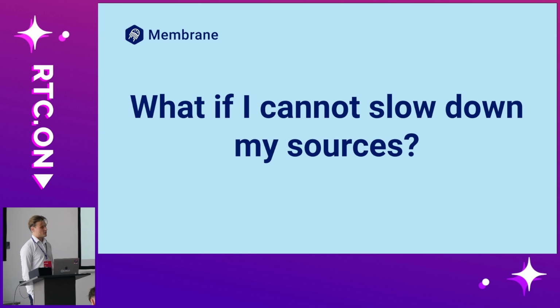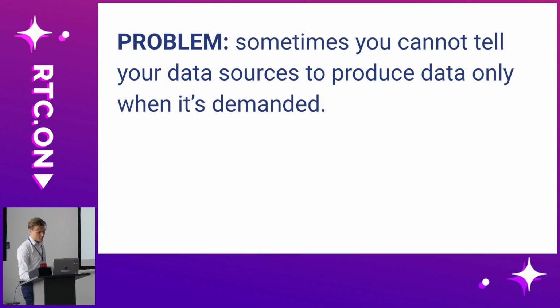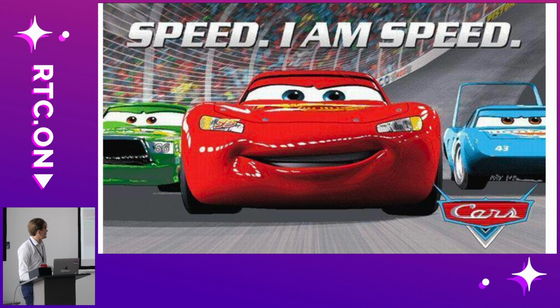Okay, however, we remained silent about the fact that sometimes it's not possible for some elements to slow down. For instance, you might have a live streaming case, and in such a case, you cannot simply tell the data source to send buffers with data only when it's demanded, because it's a live stream. So what can happen in such a case, and how can we deal with it? Well, there's not much that we can do with such a problem. And here is the illustration of this problem, by the way. This is our live streaming element.